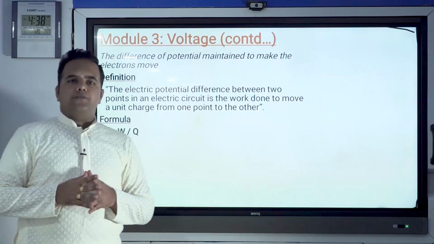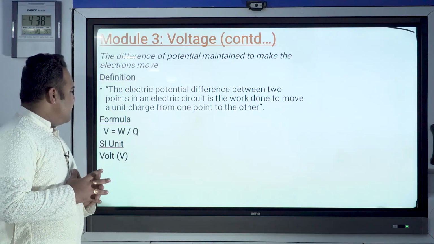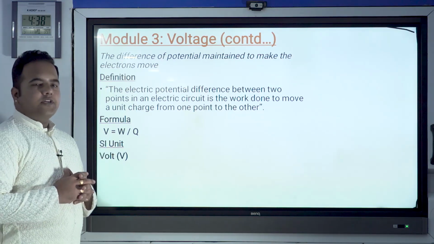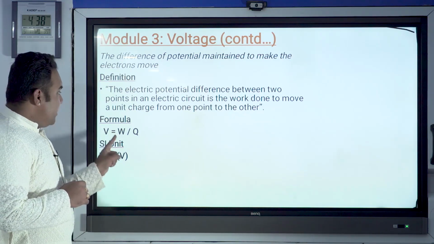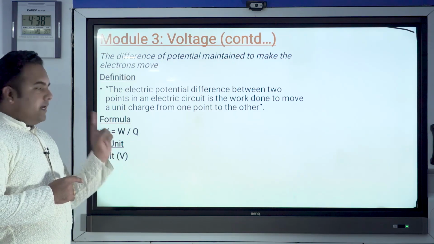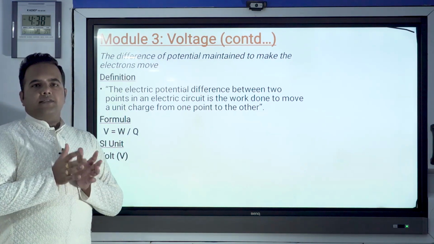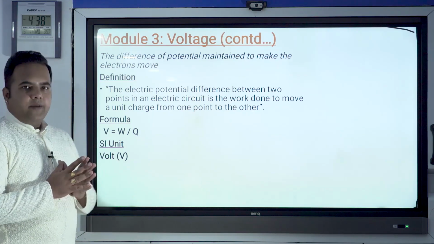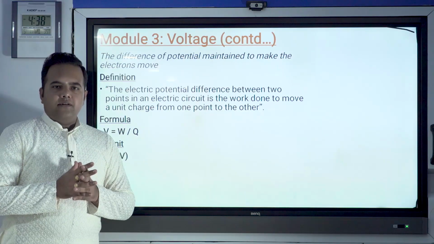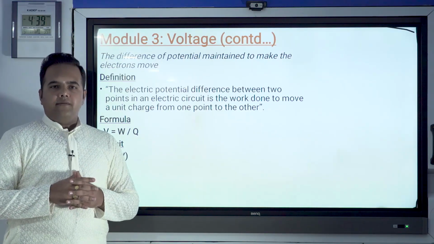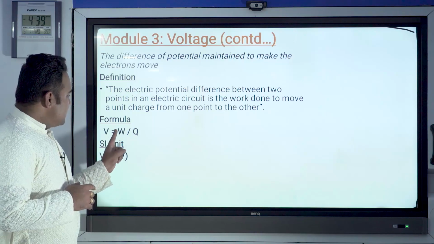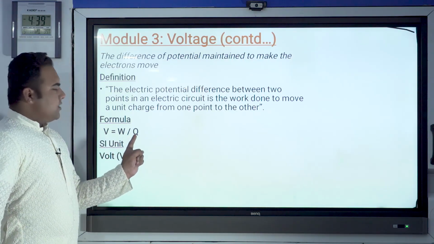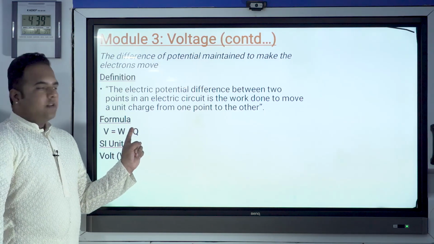And now between these two potentials we see that the electrons move. So formula wise we have capital V, which denotes the voltage or the potential difference, equal to work done, how much work is being done to move a set of charges. The SI unit of voltage is V. So if you take a battery, it is written 9 volts battery, which means 9 joules. The SI unit of work done is joules, the SI unit of charge is coulombs.